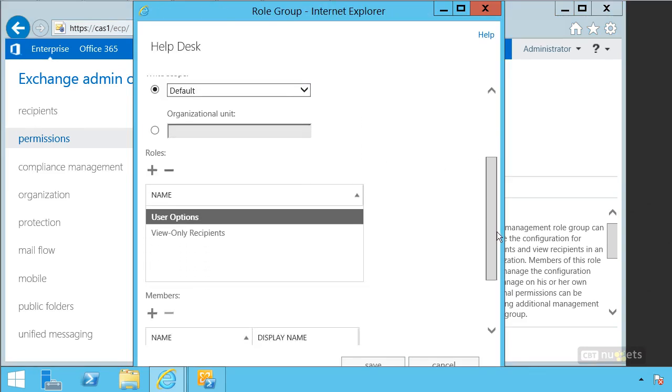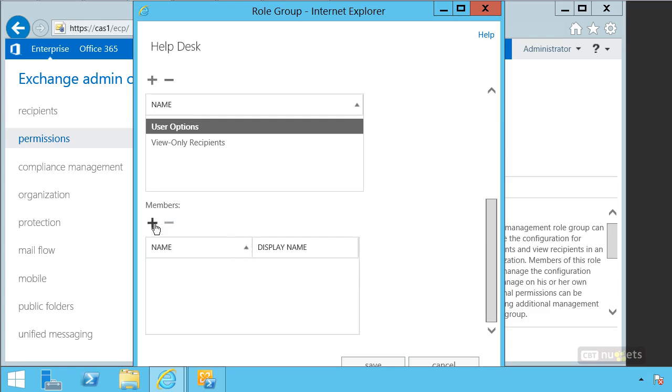I'll explain some of these other components in a little bit, and I can add members right here. And guess what? That's like doing it through Active Directory Users and Computers. You know, Active Directory people, they have that tool. This is our tool on the Exchange side, right? But it's pretty much graphically done the same way.